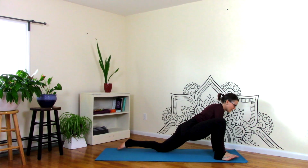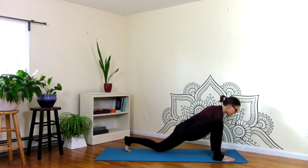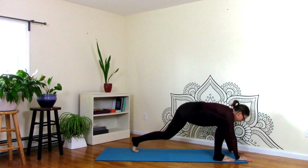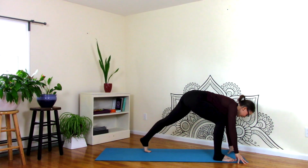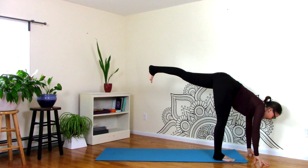Now let's release everything and the hands come back down. So here's where we're going to do that inchworm. Make sure the right toes are facing forward. Tuck the left toes under, lift the knee, take it forward, and then walk the hands a little out in front. Then tuck the toes, lift the knee, inch it forward. Now we're going to tent fingertips, tuck back toes, lift the knee, walk the hands out as needed so you can come to your supported warrior 3.